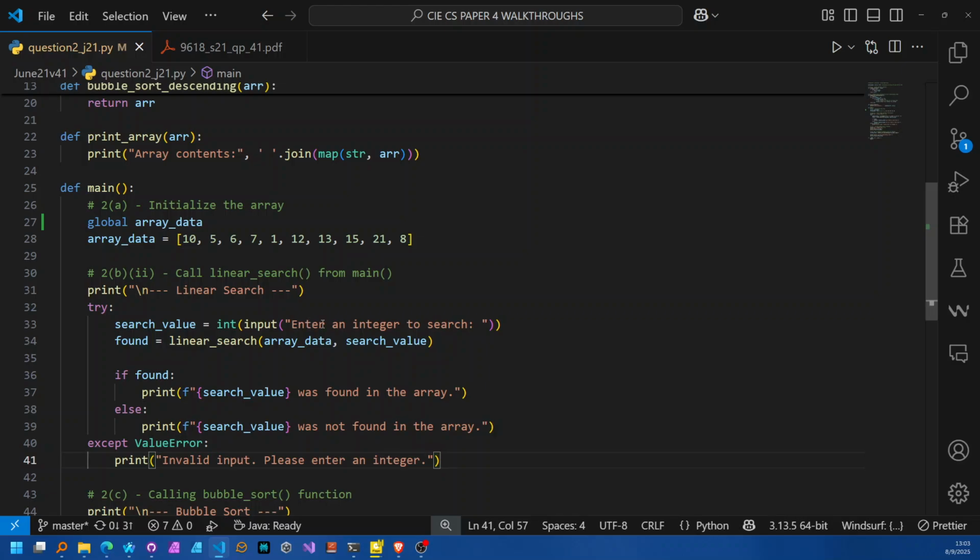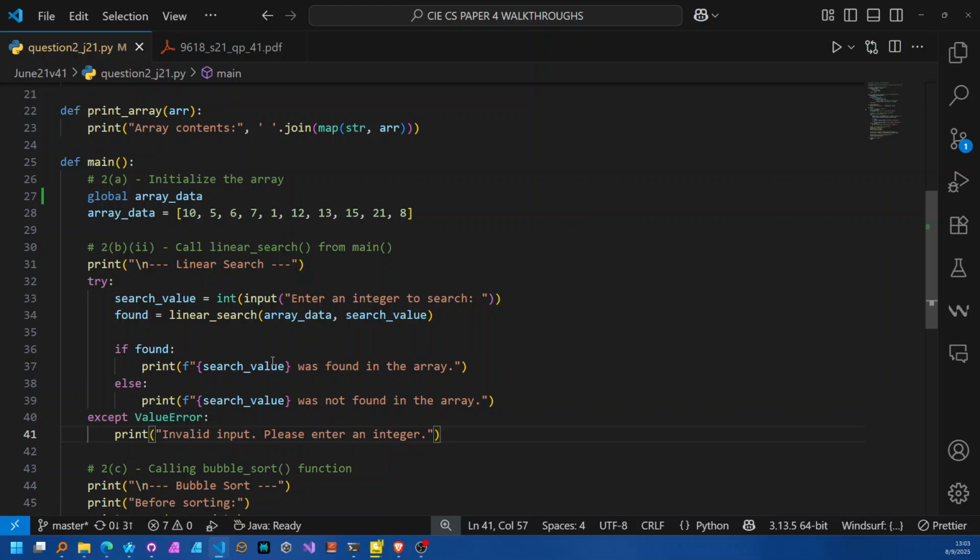So we are allowing a user to enter an integer to search for, and then we are going to store whatever linear search returns to us inside of this found variable. Because remember, we are passing linear search the array data, that is this array, then the search value that the user typed in as arguments. Then linear search is going to return a Boolean value, which we are going to store inside of found.